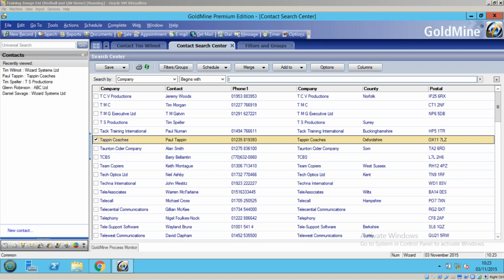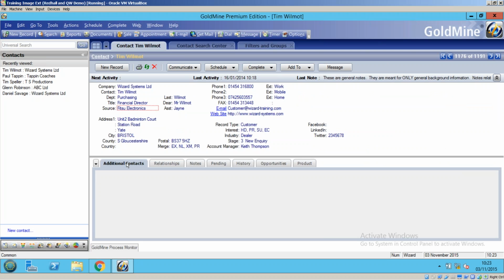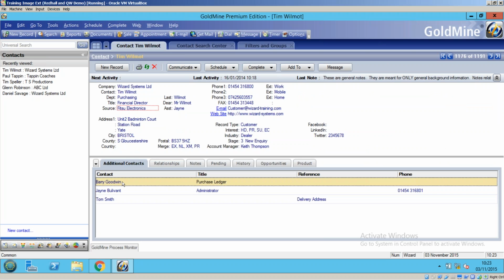Entirely up to you. And some companies, in fact, in our own company, we use GoldMine internally, and you could have a mix and match. So where you've got maybe companies that you don't have too many dealings with, maybe you use the additional contacts approach to maintain records of all of the people in that company. But if you have a top customer, or maybe that client has got different sites, different offices around a territory, a country, then maybe you might adopt the relationships tree approach to maintain separate records for those branches or contacts, but link them to their relationship tree.